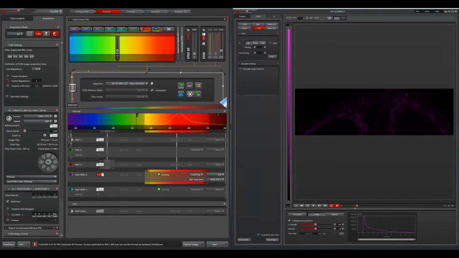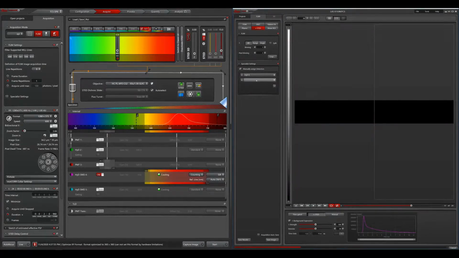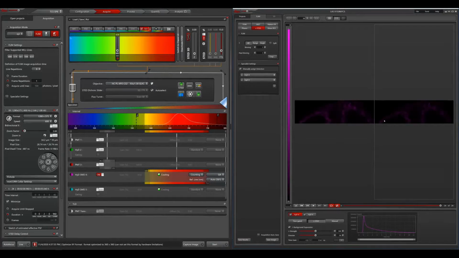Okay. Now we have our final result over here. I can restretch the lookup table a little bit. We can actually, from the same data, also compare the Tau STED result that you see here with the gated STED, how a gated STED image would look under the same conditions. I can, over here in the specialist settings, just copy my current channel, as I have acquired only one channel for the moment. I'm just selecting the same one again. Now we see 2 channels over here, which for the moment are identical. And if I select the first one here again, I can move from the Tau STED window on the left side to the time gated.